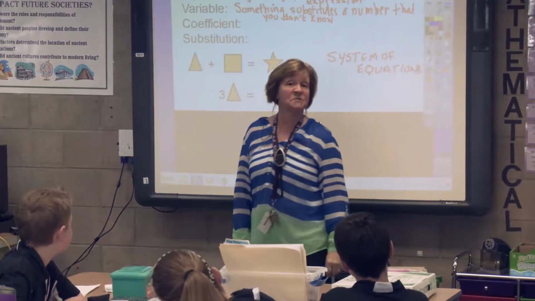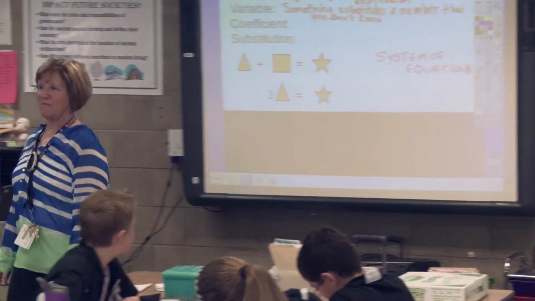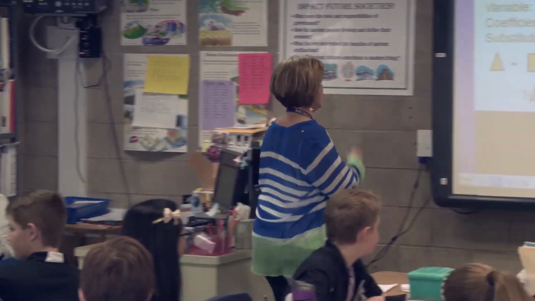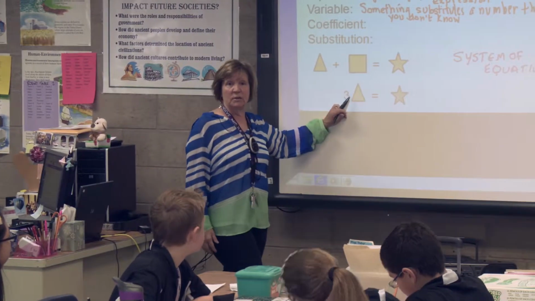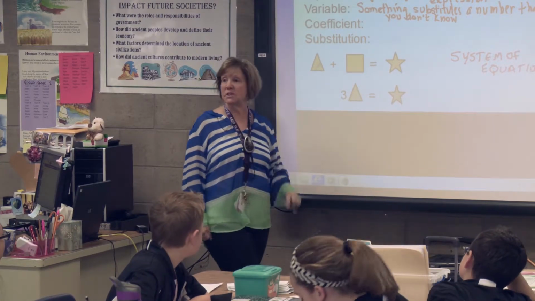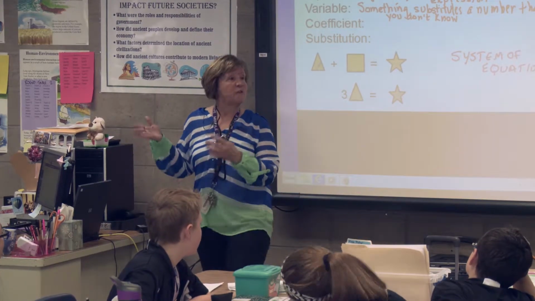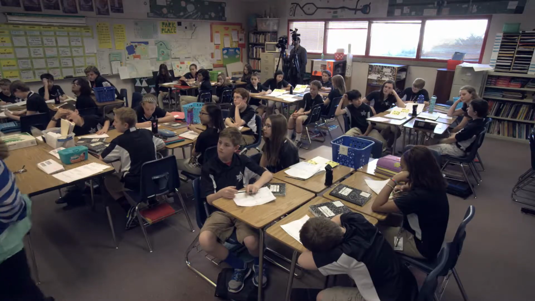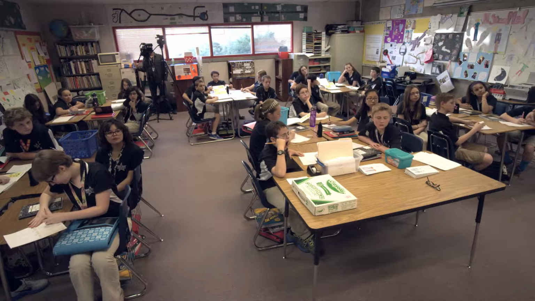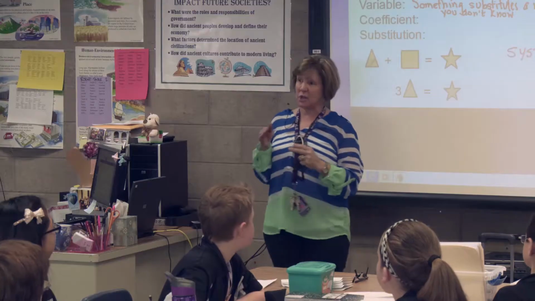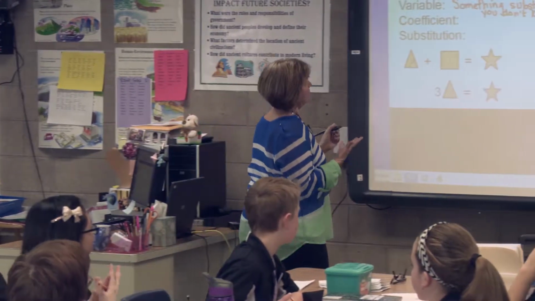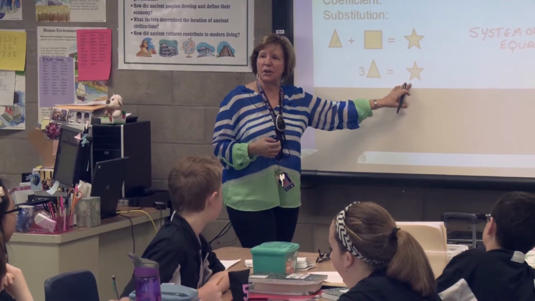We usually deal with systems of equations in algebra, like in 7th and 8th grade and high school. But all it merely means is, do you see this triangle here? It has the same value as this triangle. Often when we change variable problems, we know the word variable means varies. But in this set of 4 equations, wherever you find a triangle, it's going to have the same value. Wherever you find a square, you have the same value, and wherever you have a star, same value. Okay? All right. Now, can we find a solution?